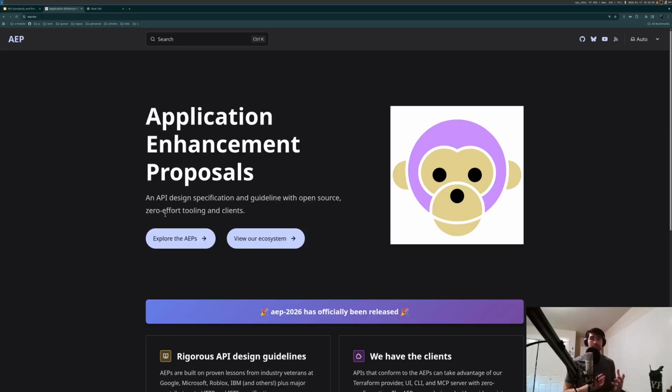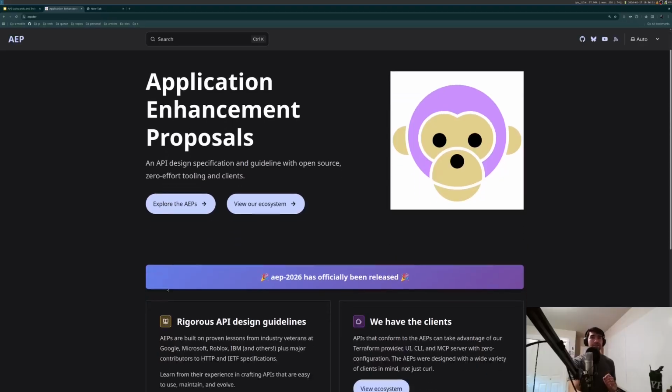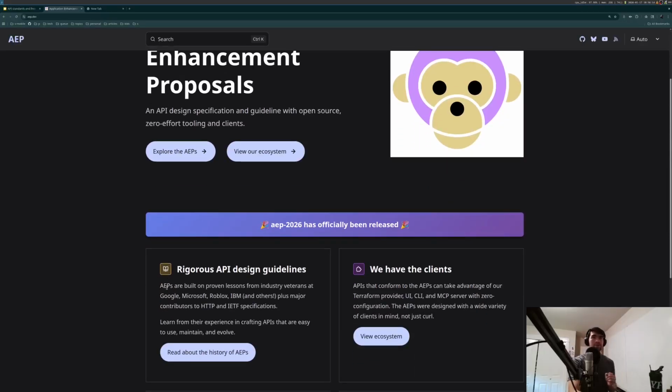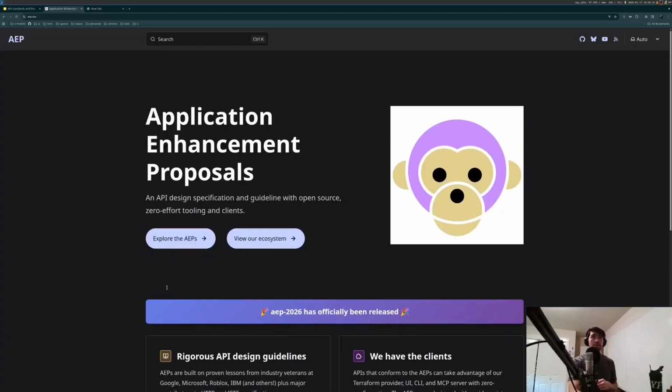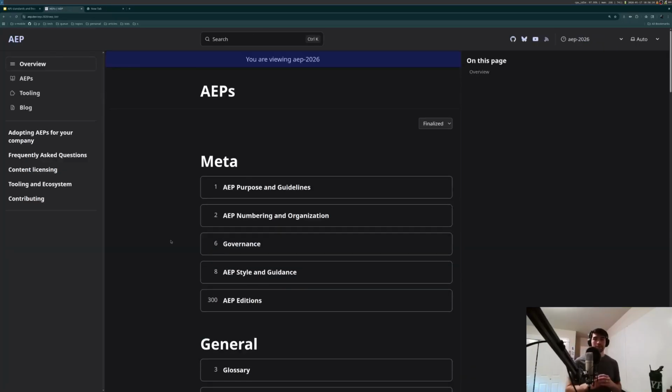So here you're looking at the homepage, and there's a bunch of links that will help you navigate to various aspects of the project, like its history, the clients, and so on. But we're going to explore the AEPs specifically, so we're going to click that. What you'll see here is the AEPs are organized as individual one to two page guidance that combines to create a collective specification.